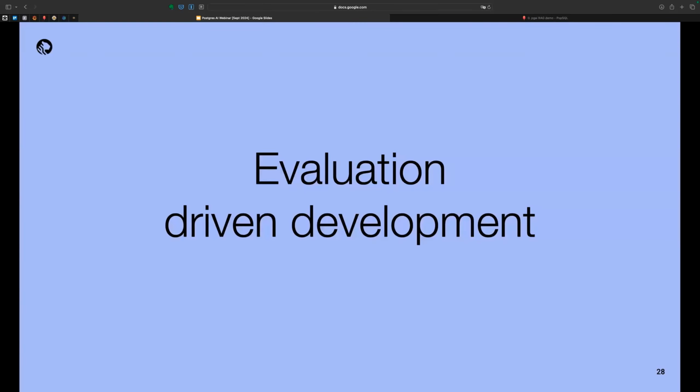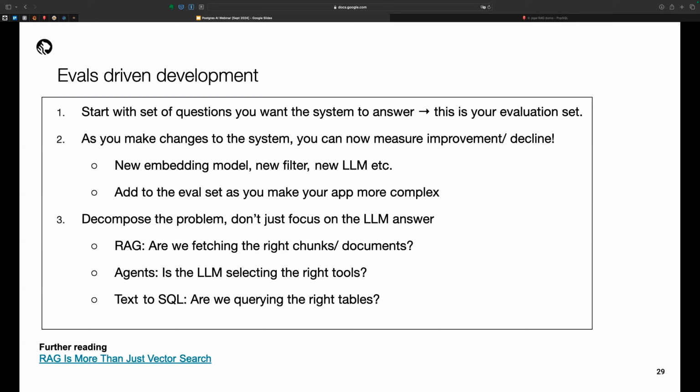Okay, so evaluation-driven development. What does that mean? A lot of the time people start with AI applications like, hey, I might have an application in mind. Let me go and look at a tutorial and find some way of building it. What I'd actually recommend is what I call evaluation-driven development. I learned this from a friend of mine, his name is Jason Liu. He's an AI engineering consultant. Basically, this is a system for making sure that you're actually building useful applications, and it allows you to measure: is your application getting worse or better over time?